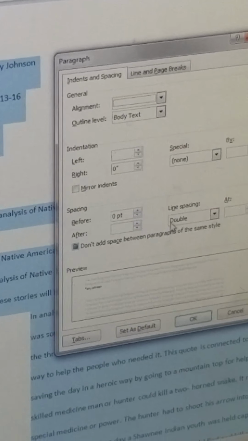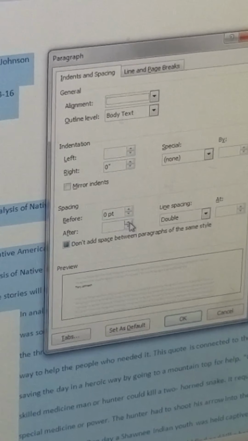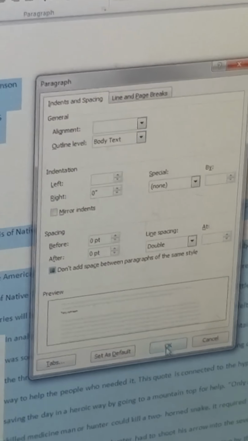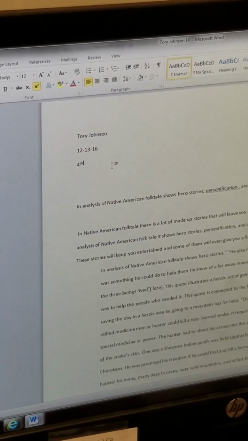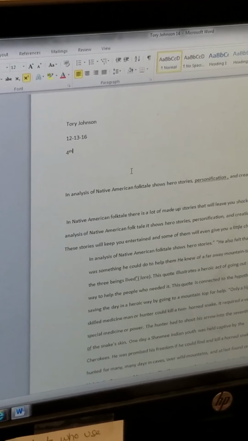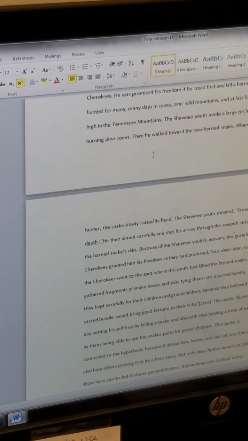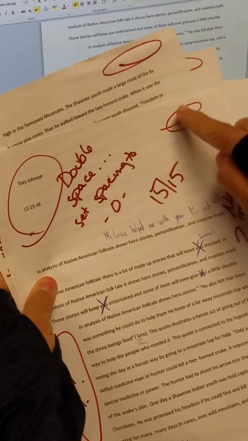If you click on Paragraph, you want your line spacing to be double, but your spacing before and after to be set to 0. So I just changed that to 0, and when I do that, notice how your spacing now here is set to double space, okay?